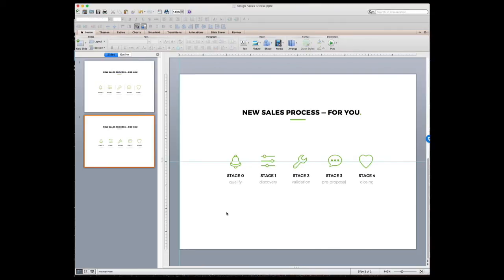All right, so now the last thing, we're pretty close here. The last thing is I want to make sure that each of these vertical units, the icon with the text underneath, are lined up with one another. And the way I do that is I'm going to grab that whole unit and come back up to my menu here again. And this time I am going to make sure that they are aligned at the center. So it's just quickly taking each piece and making sure that they're now vertically aligned to one another.